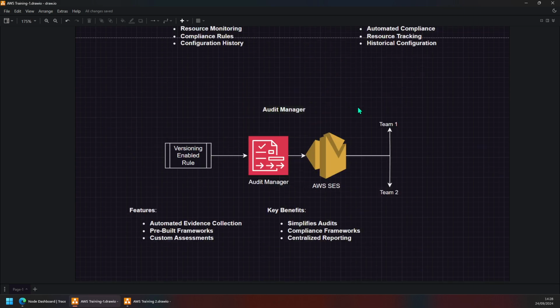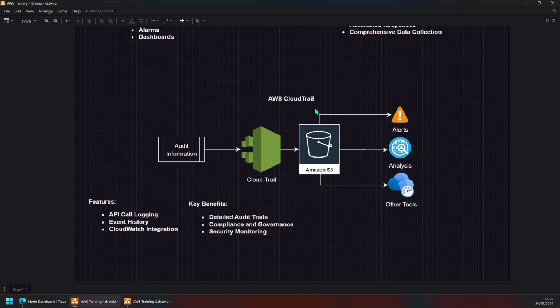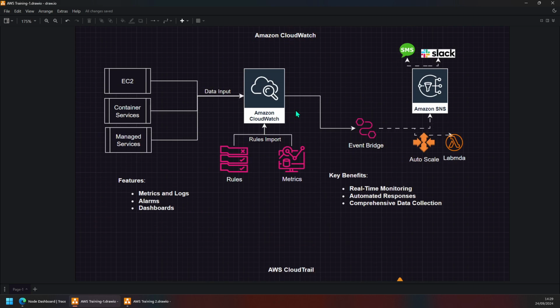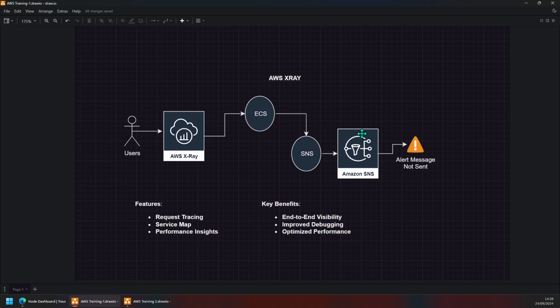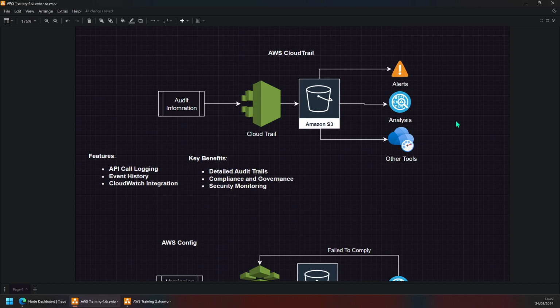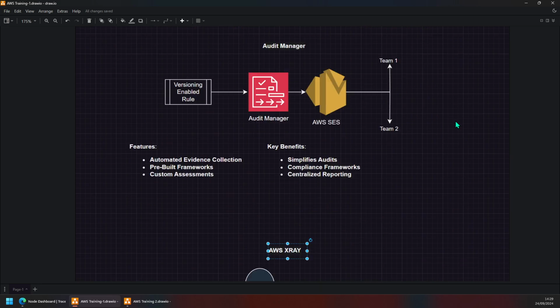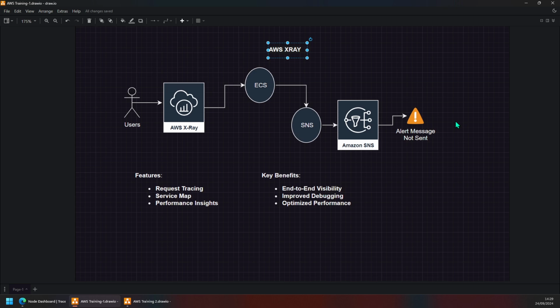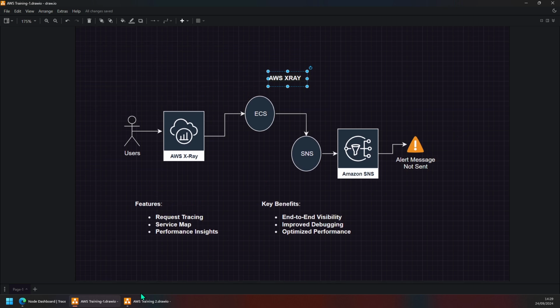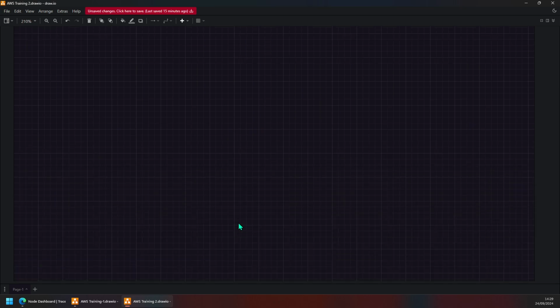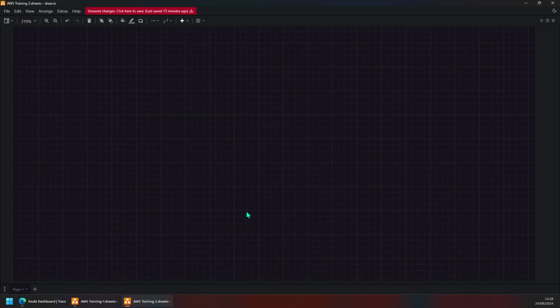They will ask about many closely related services, like CloudTrail, CloudWatch, or X-Ray. You need to understand what they're asking. They're looking for performance insight, and they're looking for the architecture and the flow of the application. So X-Ray is the right one. They will attach complicated services to your existing question and ask you in a tricky way. So read the question twice and thrice, and only then reply.